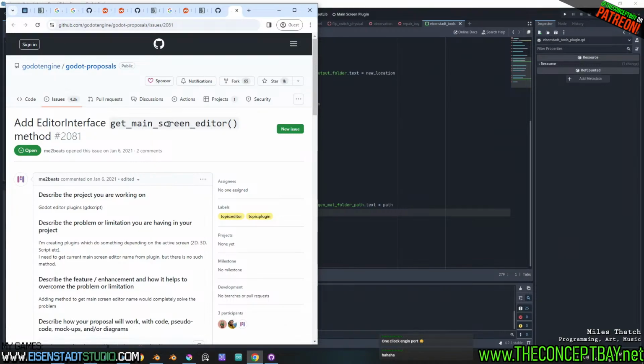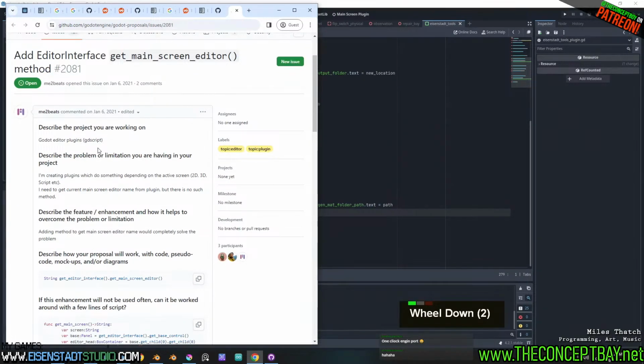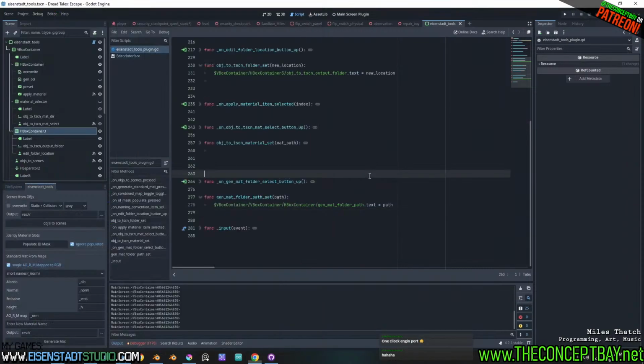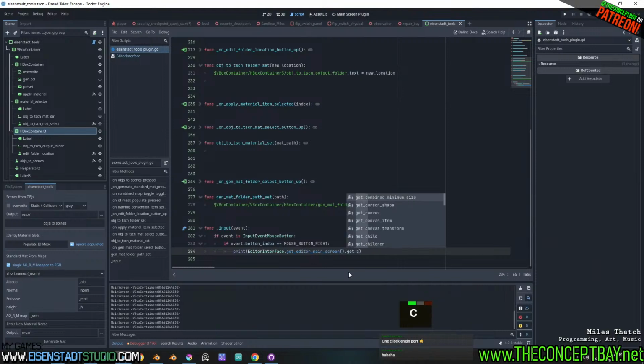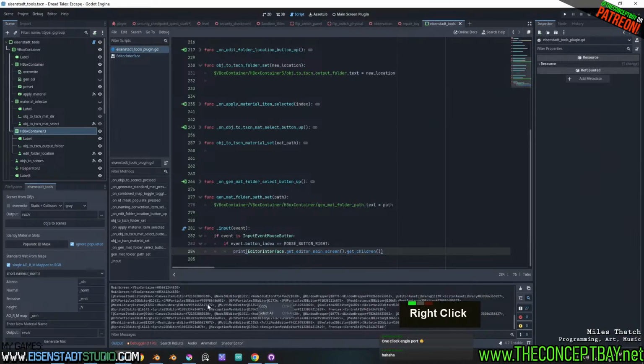Get main screen editor. Okay, get editor plugins. That's what I was trying to use, but it's just main screen. That doesn't tell us what the main screen is, though.